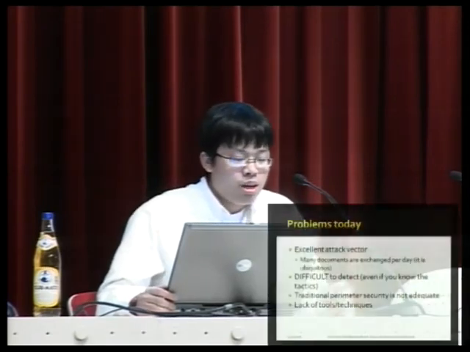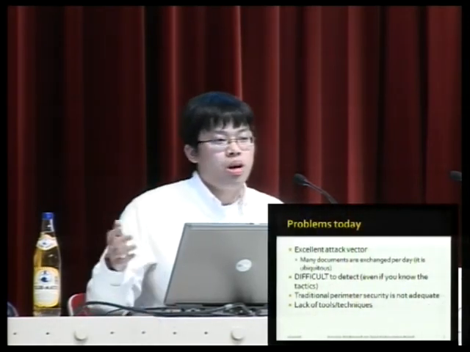And a lot of these things are malicious, right? And they're very difficult to detect. Most large companies have antivirus and firewalls and all this at the border to try to protect themselves. But when Office documents come through, they don't filter them, because if you block them, half your org might not work anymore. So it's very difficult to detect. Traditional perimeter security, like a firewall, is not sufficient. And also there's a lack of tools and techniques on how to triage these things.